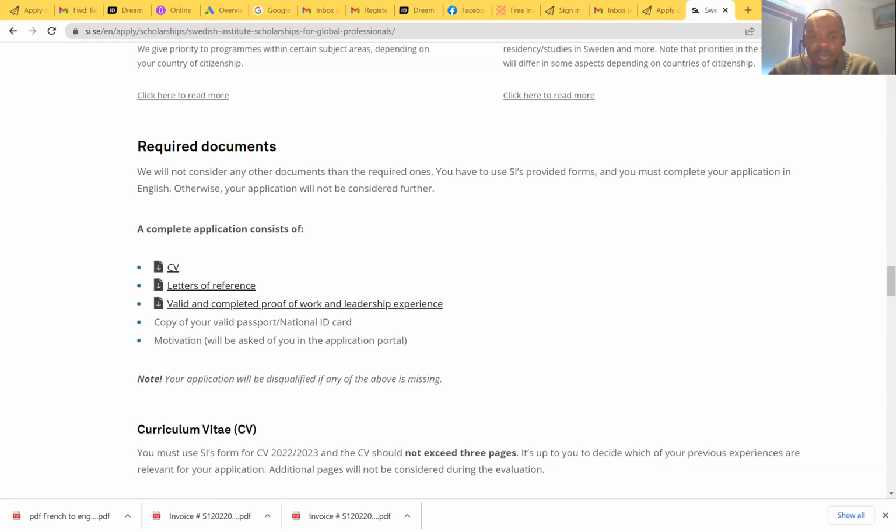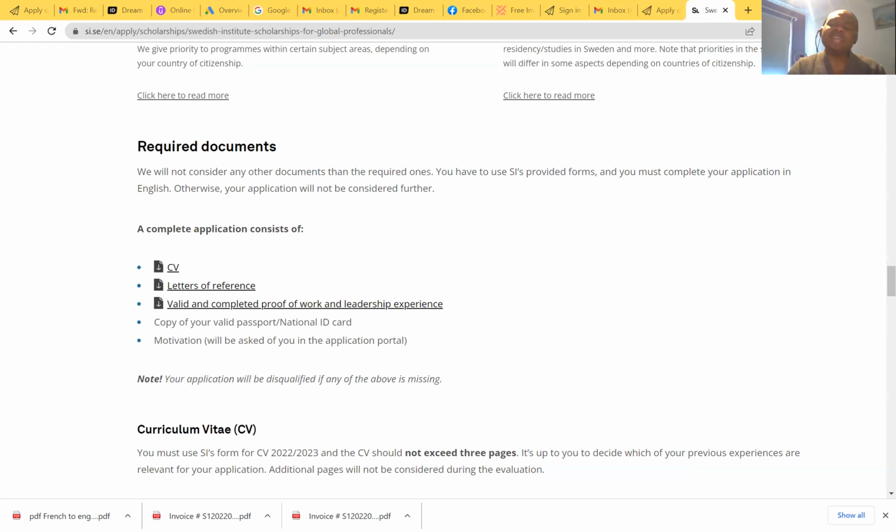Okay, so look at what it says here. Do not include the instruction in the file. Please present the letter based on your work experience first. If both of your letters are based on your work, please sort them in reverse chronological order. Kindly note that when the letter of reference stretches over 2 pages, the referee's signature and the official stamp of the referee's organization are required at the bottom of both pages.